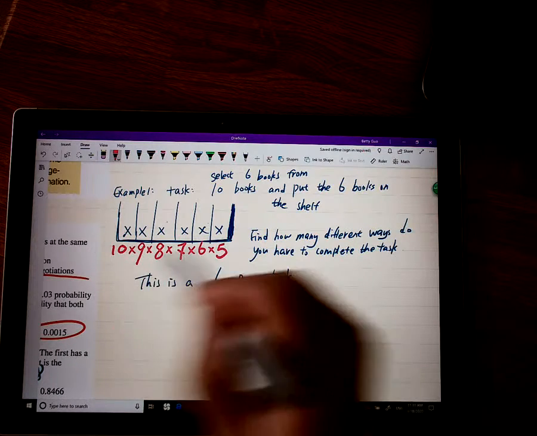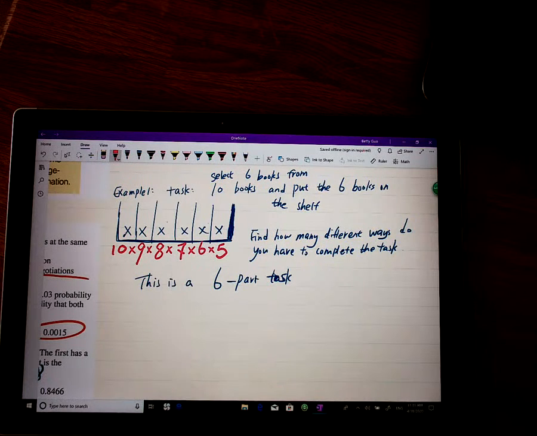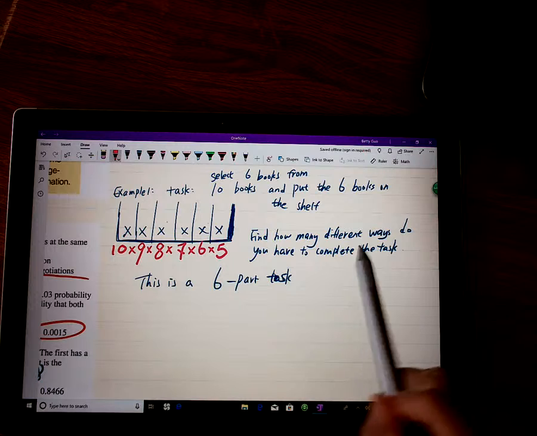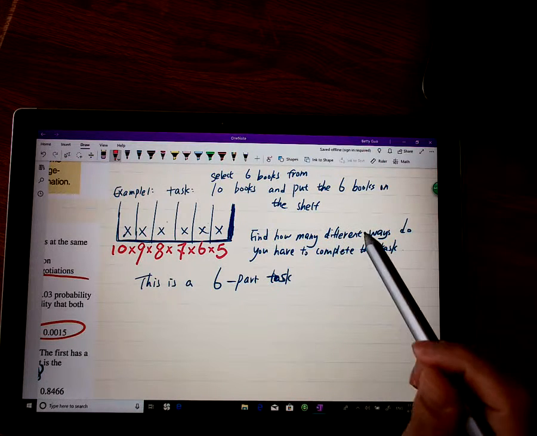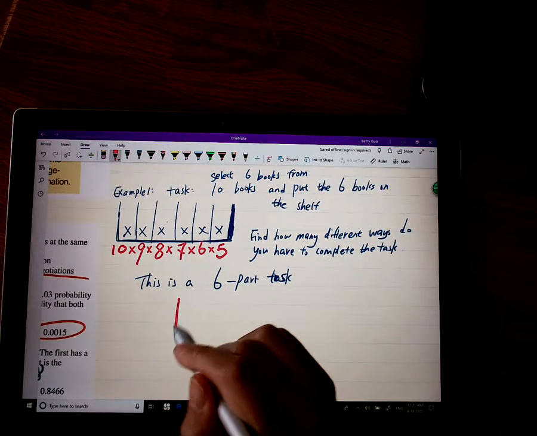So the position of the books, the order of the books on the shelf matters. So this is a permutation. This is a permutation.